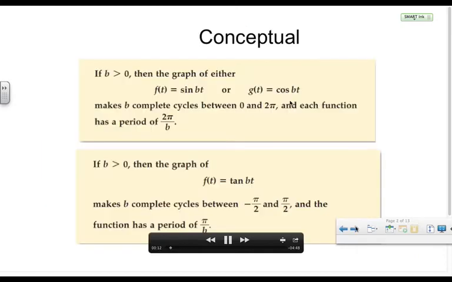Now, how do you find the period of a function if it's not a perfect sine t or cosine t? We have another variable in here. If you see the function of t is sine bt, or cosine of bt, b is going to impact our period. So the period is 2 pi divided by b. And for a tangent function, it's pi divided by b. That's the only difference. If you think about what the periods are, you'll know which formula to use.